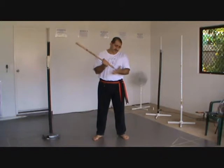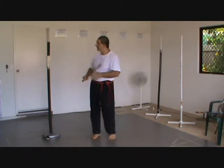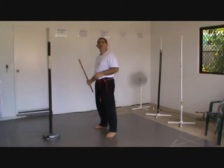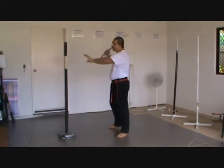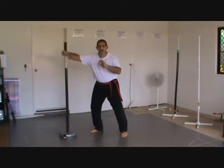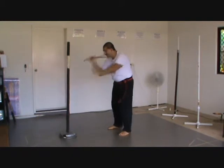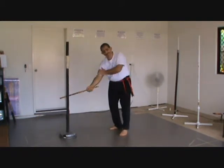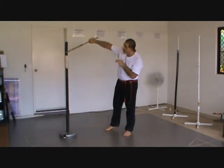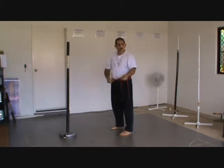So if we go back to the butt itself, the butt's used for striking as such. If we use this here as my object, okay, so we have a strike. We use it as scraping, so we can actually scrape it and hook it. The midsection again is used for strikes: high strikes, low strikes, mid strikes. The tip again: strikes, upward strikes, downward strikes, and the thrusting.